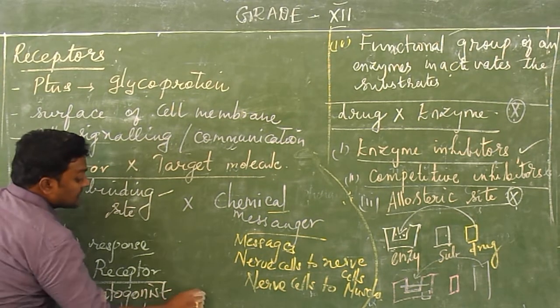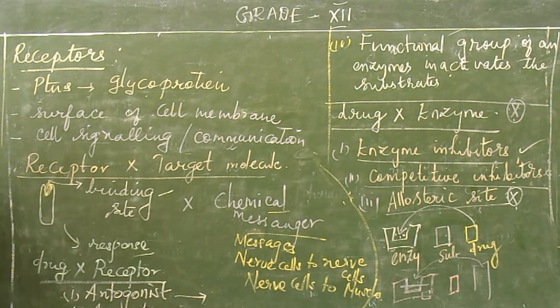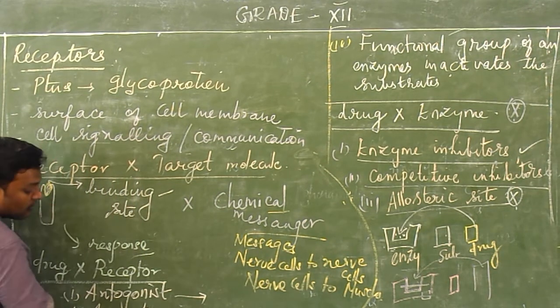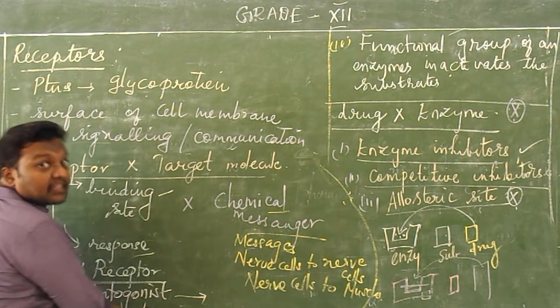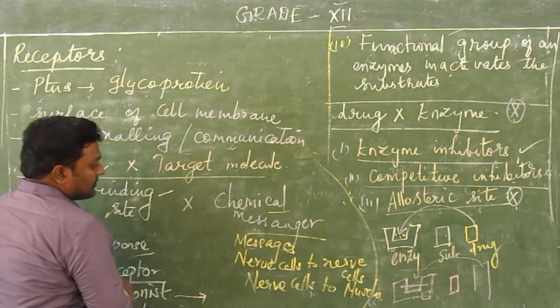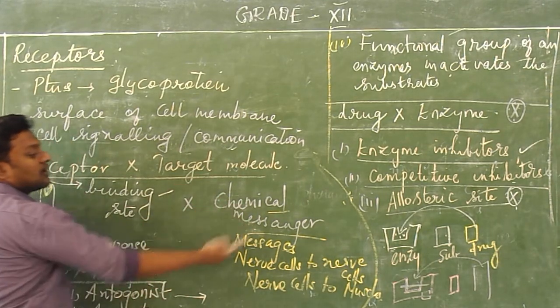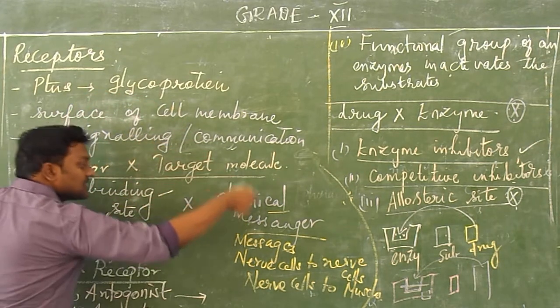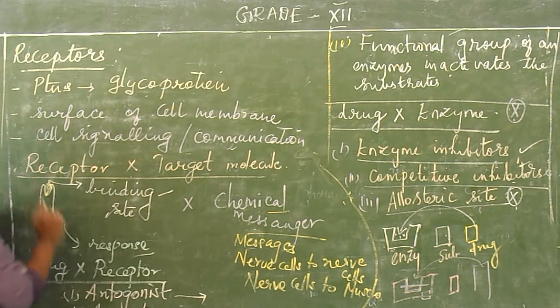What is this antagonist effect? The binding site of the receptor will become fragile. The structure of the binding site of the receptor will become fractured enough so that it cannot receive the chemical messenger. What is agonist? It minimizes the chemical natural messenger from the nerve cells or from the brain reaching the binding site.